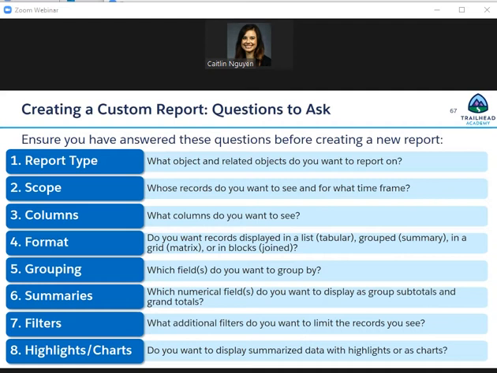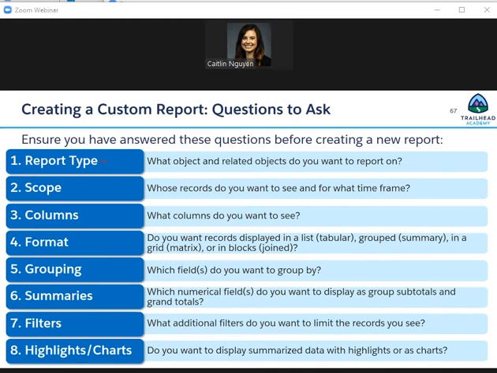So if you get a report request and you talk through these questions, you have a better chance of getting the report right, or getting the report like the report requester imagines, getting it right the first time if you go through these questions. So first thing you want to ask about is the report type.